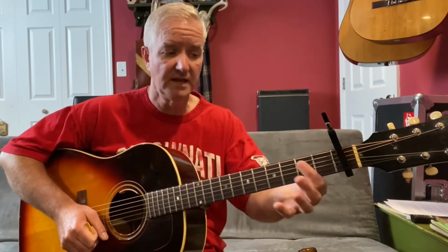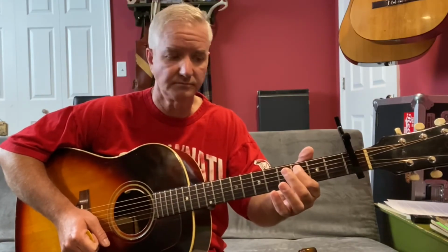That way, if you're communicating with a piano player or a bass player that isn't using a capo, maybe there is a bass player out there that uses a capo, but you're talking in the same language. You're talking about notes. The notes don't change. A note is a note. If you're in tune together, this is always a C sharp or a D flat. So if you're saying, yeah, I'm putting the capo on 1 and playing a C chord, the piano player is going to go, what the heck are you talking about? You know what I mean?